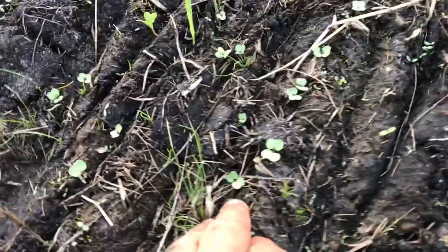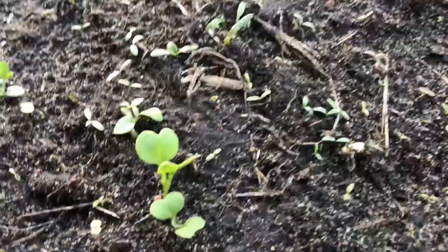These later planted beans will stay green longer. Since I got them in right around July 4th, they still should produce a little bit, but probably not as much as they should — but hey, they are here for the deer. There's a good amount of soybeans in here. I can't believe how good the soybeans came in just from broadcasting. I didn't really cover them up that much, but the brassicas are looking good. I'll update you again in another week or two.